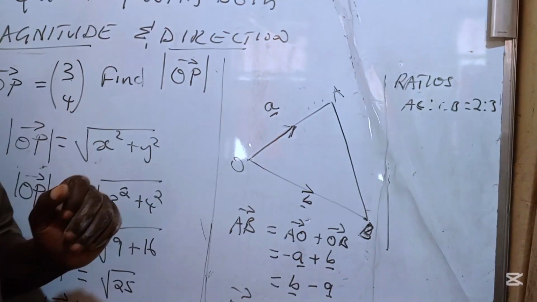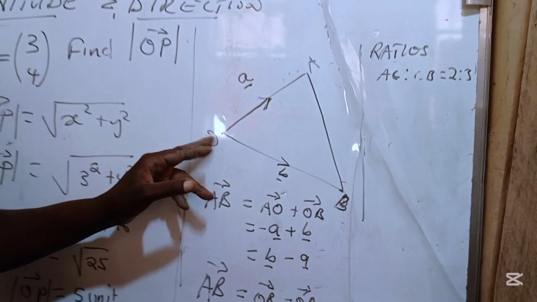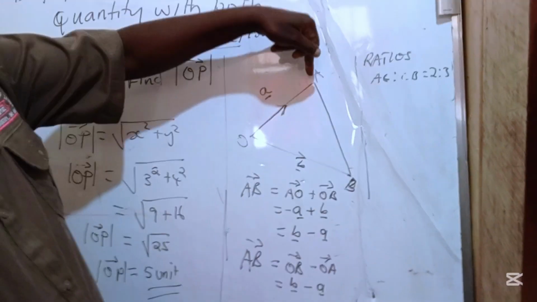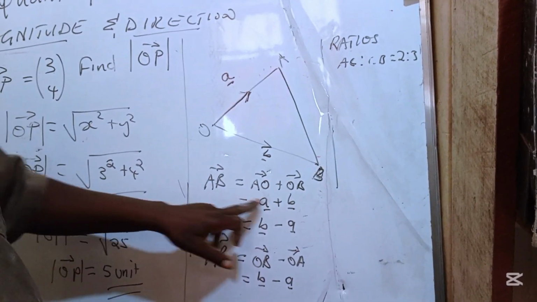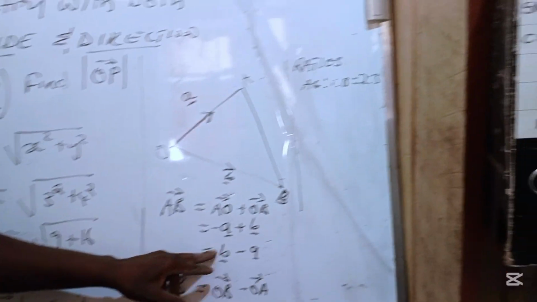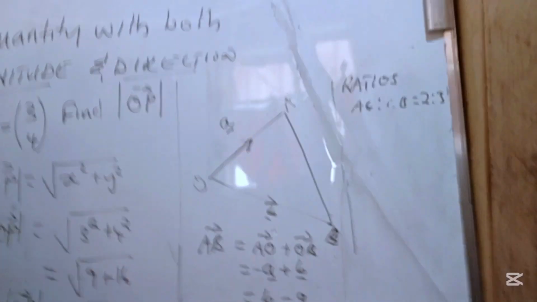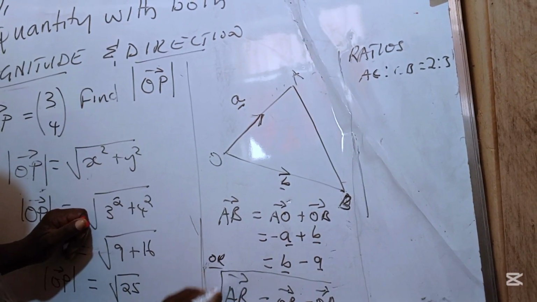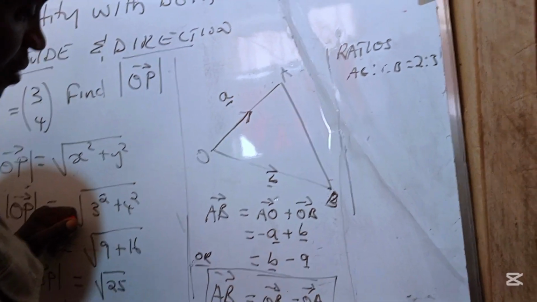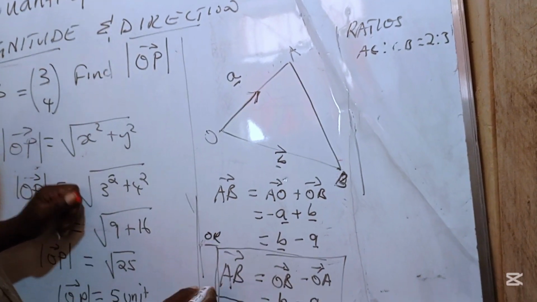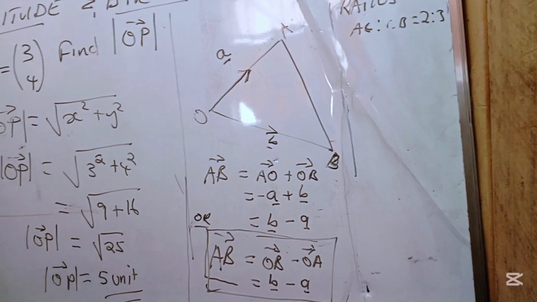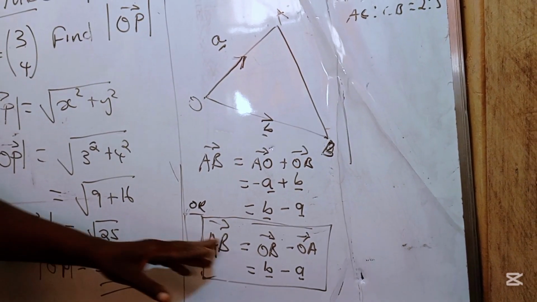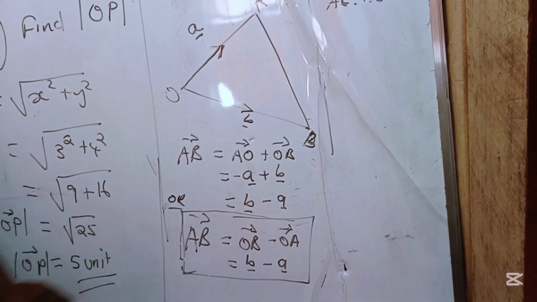The other thing is notation. OA is denoted by small letter a, OB by small letter b, and then how do I get AB? AB is AO plus OB. This is how we came up with this. I avoid the negative being in front, that's why I had to push it inside. However, there is another method, whereby it is just the difference of two vectors. Vector AB is just the displacement, the distance AB, which is OB minus OA.